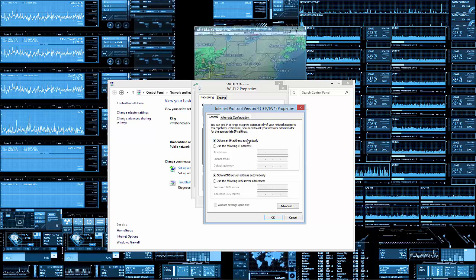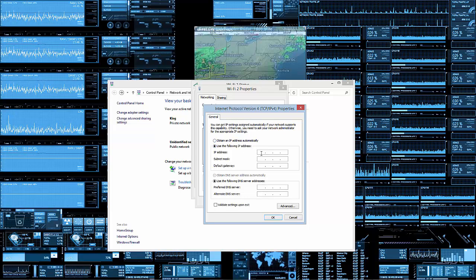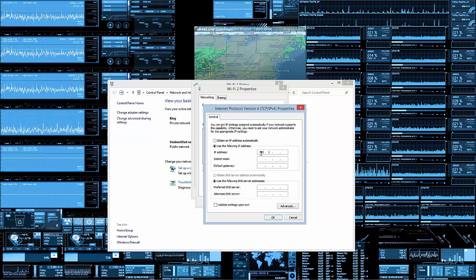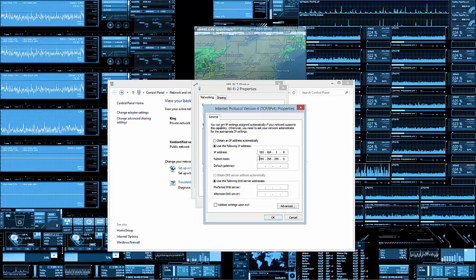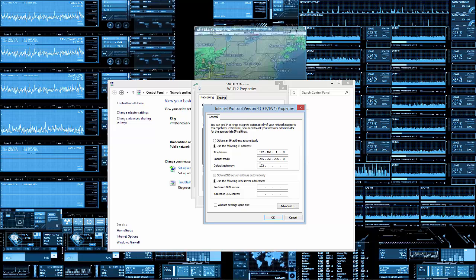But first, let's put in an IP address that I am pretty sure is in use. I think this is for my home server that I created in one of my previous videos, to show you how to make an old Windows computer into a server instead of spending a lot of money.